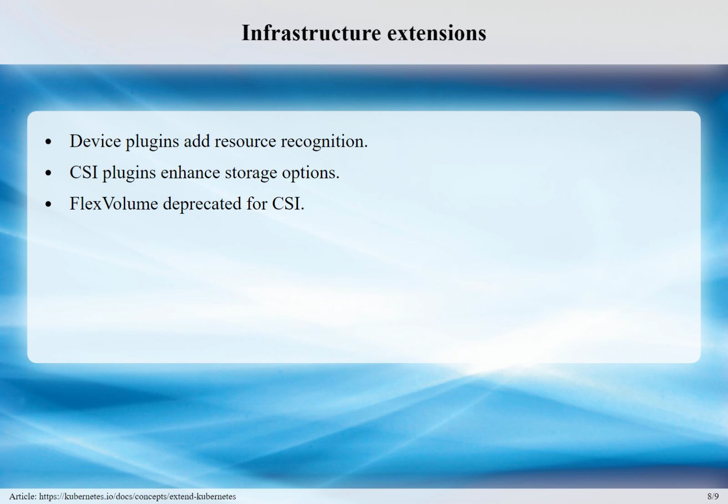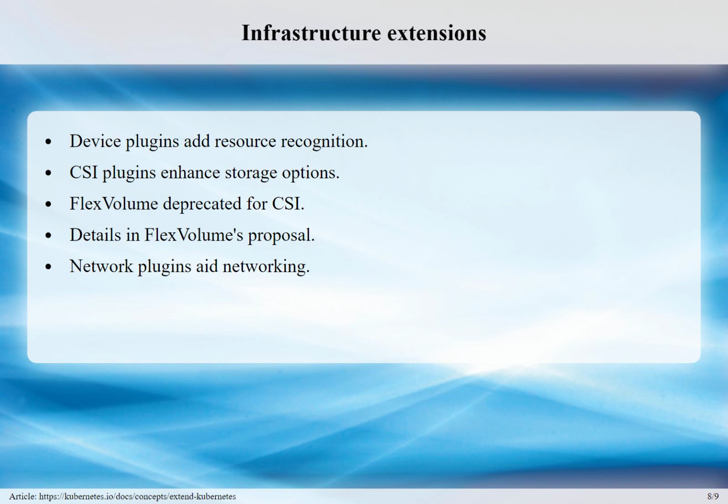Kubernetes originally supported Flex volume plugins for mounting non-default volumes, but they're deprecated since version 1.23, now replaced by CSI. Flex volume required running a binary plugin for mounting. More details once existed in an archived design proposal. Network plugins ensure proper networking within Kubernetes by accommodating different network types. Kubelet Image Credential Provider plugins enable dynamic retrieval of image registry credentials for container image pulling since version 1.26.